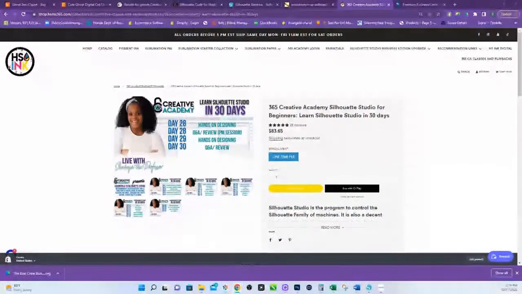It's probably because of how you traced it, and you may end up having to edit points to get a cleaner cut. It could also be your cut settings, and that's where my Out of the Box class comes in, because that's when I go over cut settings and how to determine the ideal cut settings. So it can be a number of things as to why you have white lines on some of your print and cuts.